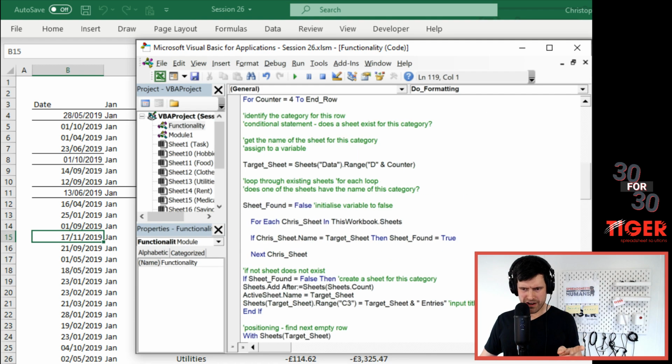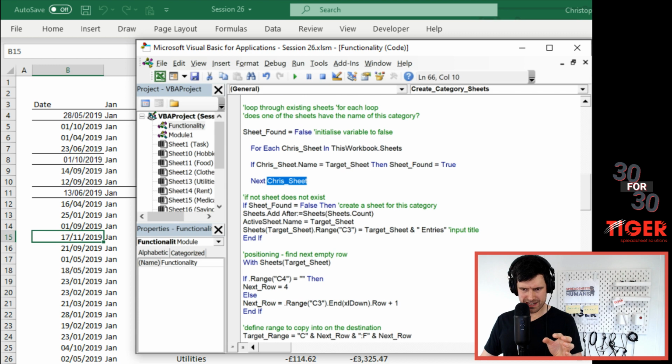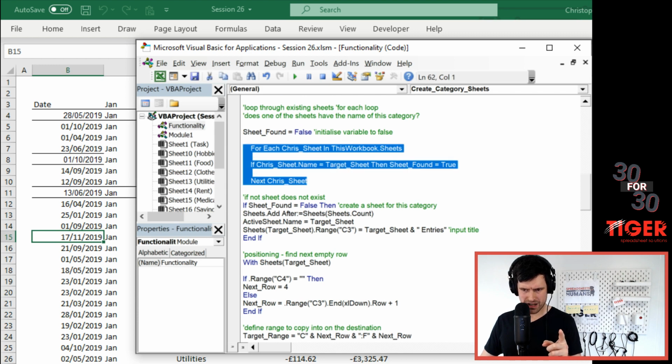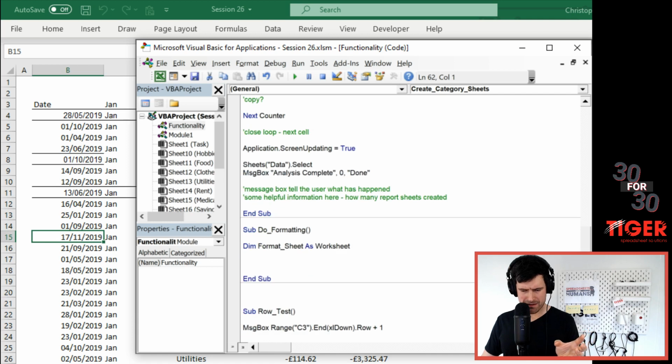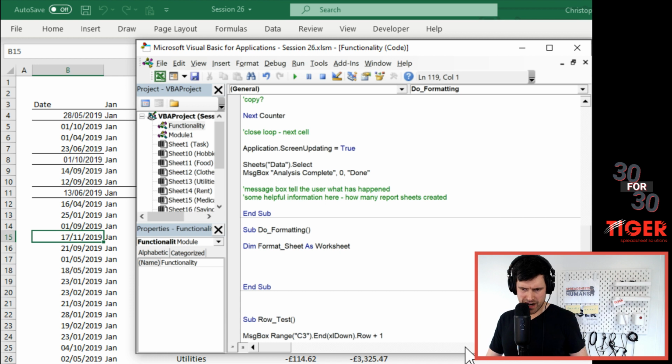Because we've already got a variable called Chris Sheet here. And although I don't think that would be problematic, because this variable has finished doing its stuff by this point, just to keep things clear, let's use a different variable name. Remember, we could use any variable name, virtually unlimited choice, just make them informative.